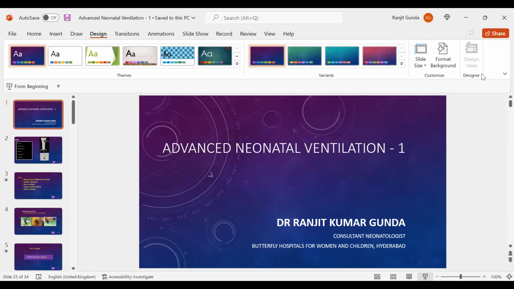So, one question. Yeah. Go on. What's the role of volume control ventilation? So as we discussed in the previous session, volume control ventilation is, if you think of it, a more physiological way of ventilation. In high frequency, there are new modes coming up. The new ventilators give you the option of high frequency plus volume guarantee. So when you say volume control, I assume that you're asking about volume guarantee.